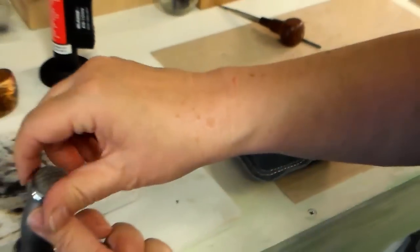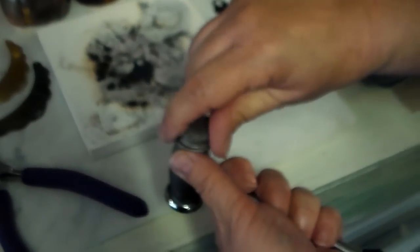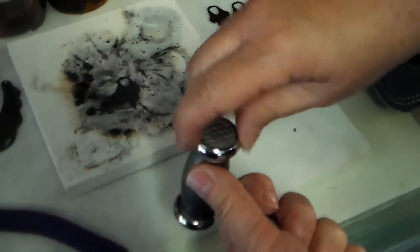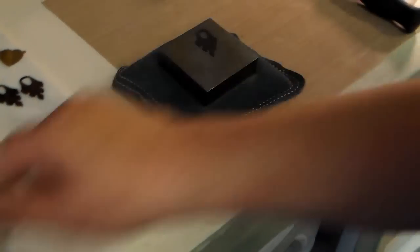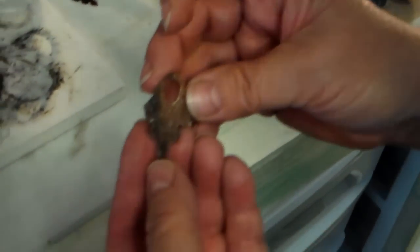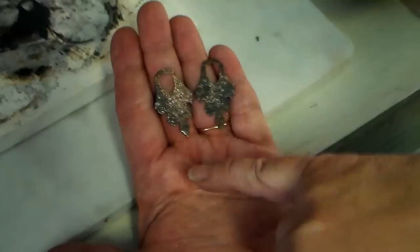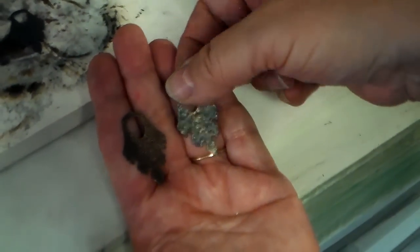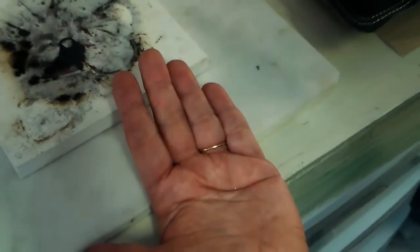I'm using a kind of basket weave star type pattern. These hammers are so cool — you can use either end, and the tips screw off so you can put different tips on. It's a good heavy hammer for doing texture work, and you can get funky random patterns. It could have cooled down a little first and still worked — I just find I get a nicer texture while it's hot. I took steel wool and went over it to take a little bit of the black off after texturizing.